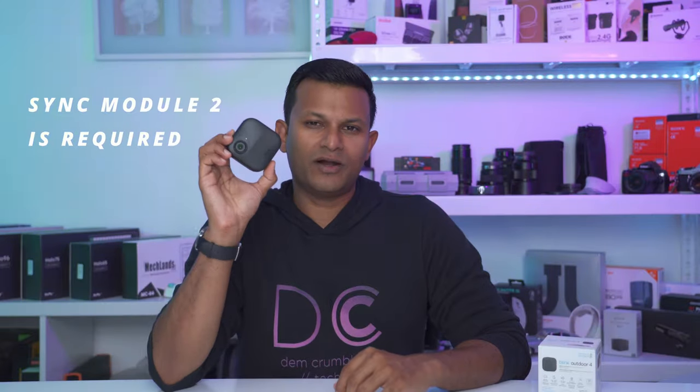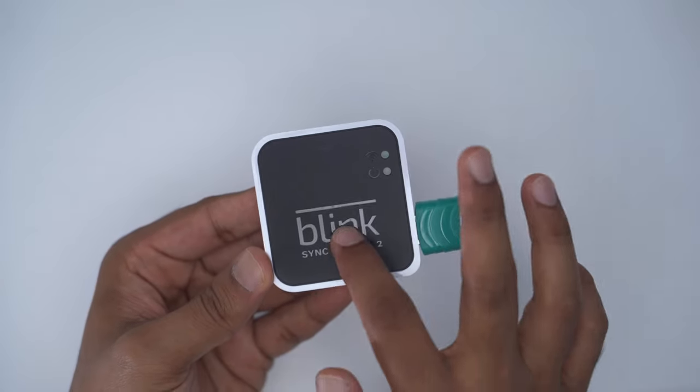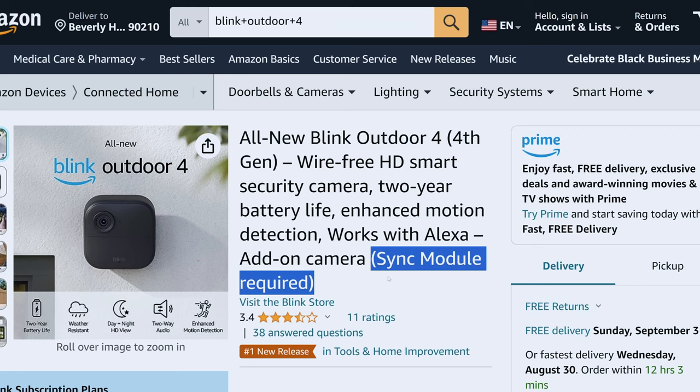By the way, you do require the Sync Module 2 to get this camera up and running. So if you already own a Sync Module 2 because you have the Blink Video Doorbell or some other type of camera, just buy the standalone version of this camera and skip the Sync Module 2 bundle, which is a little bit more expensive.